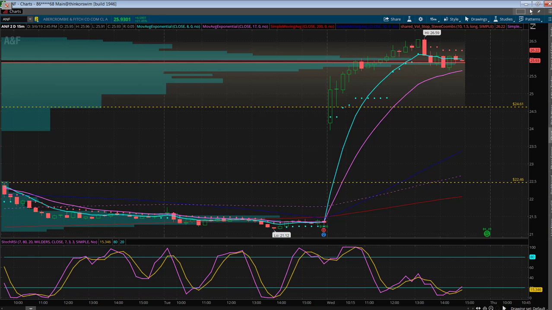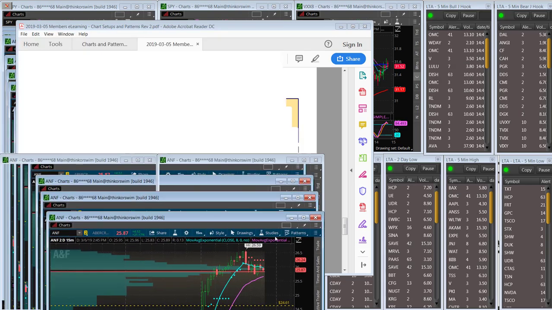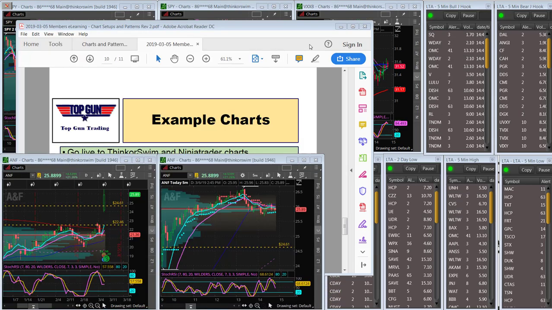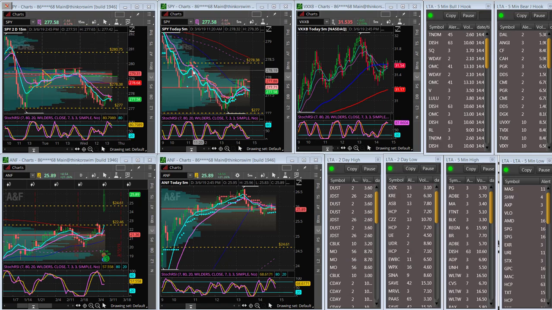I want to see the context in which we're moving. But I'm really only mainly interested in what we're doing over the last 2 or 3 days, because that's where the buyers are going to and sellers are going to step up based on those swing levels. I'm looking for the swing levels. Well, let's look and see what we've got there. There's the 15 minute chart. There's the 5 minute chart.